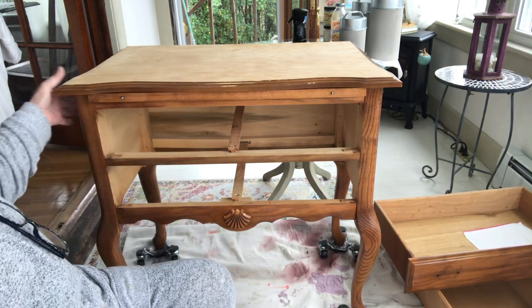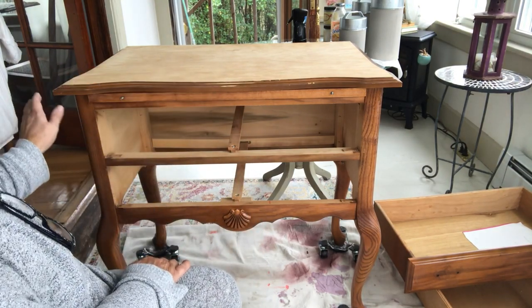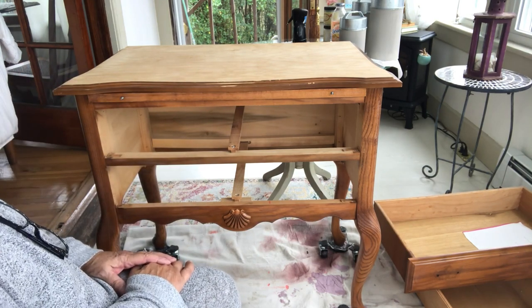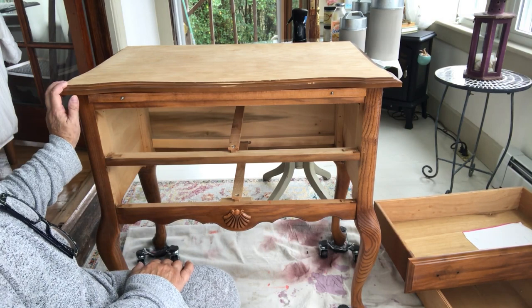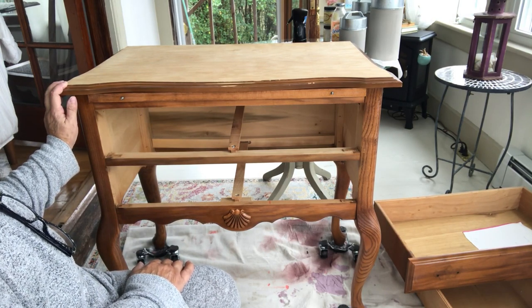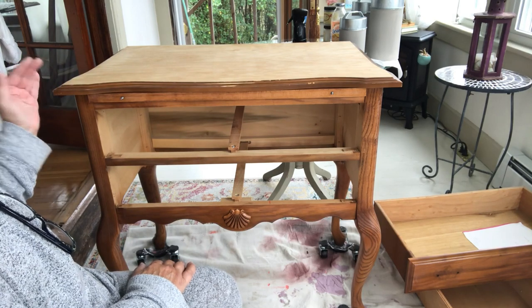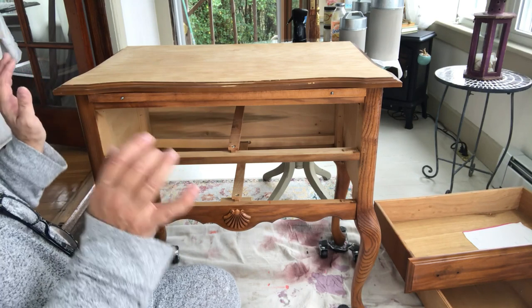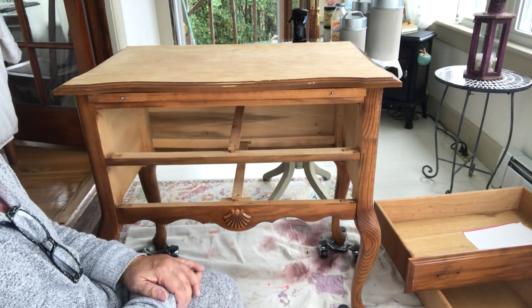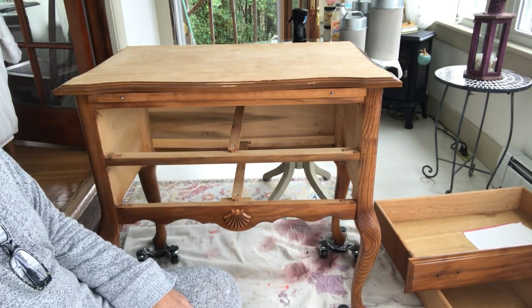I sanded down the top. It looks nice. It's in excellent condition. No big scratches, nothing to fill, absolutely nothing wrong with it. But I'm going to stain it probably with a paint wash. And I'm thinking it will be a dark walnut-ish type of paint wash, something that will go with the restoration bronze and be a little bit darker. So let's see what happens.